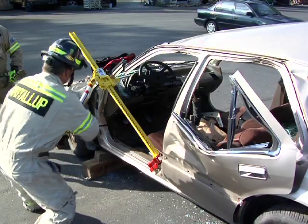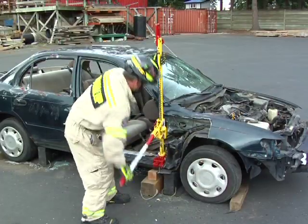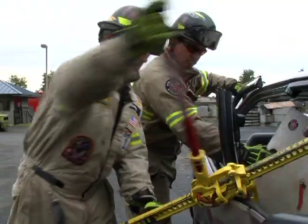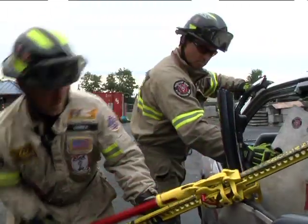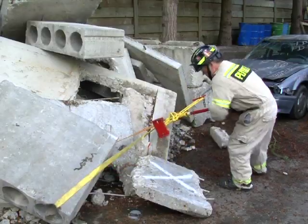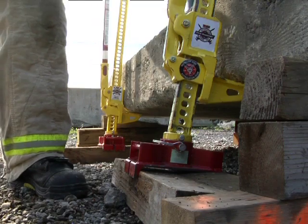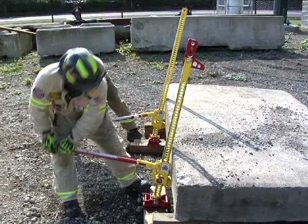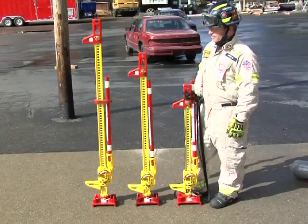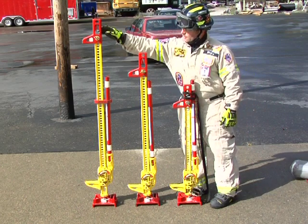The High Lift jack has been time tested since 1905. The latest creation by High Lift in a long line of jacks is the First Responder Jack. This jack has been specially designed for auto and heavy extrication, urban search and rescue, and for use by rapid intervention crews. The First Responder Jack is available in several sizes: 36, 48, and 60 inches.